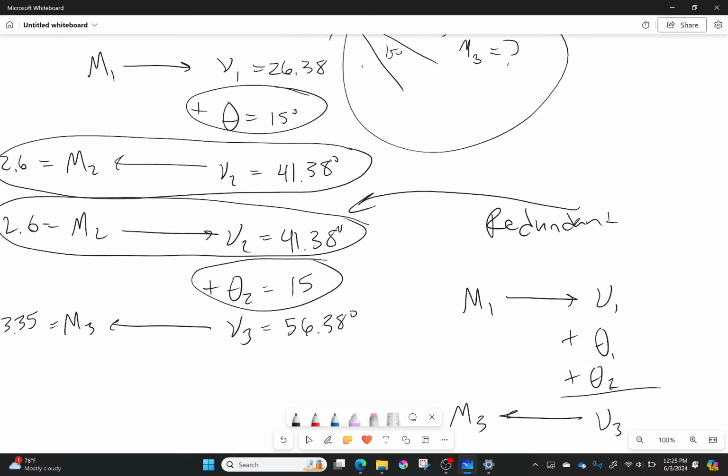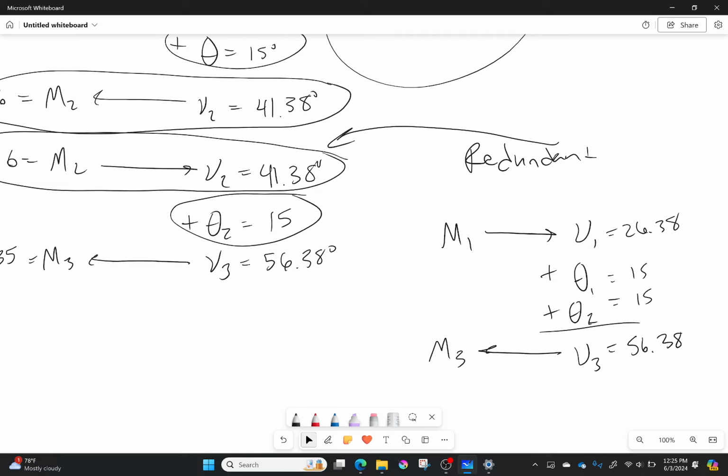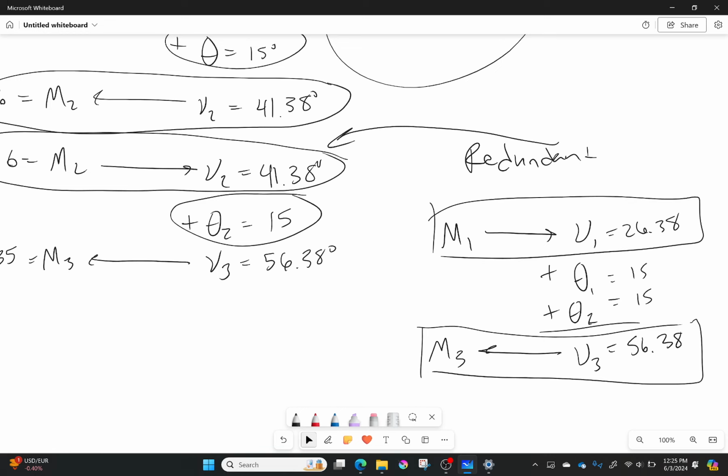So if I looked at this again, this is equal to 26.38. I would then add 15, and add 15 again, to get that this is equal to 56.38. I don't have to do that intermediate step. If I don't care about the information in between, I get to ignore it with the Prandtl-Meyer function. And it's the same with the properties. I don't have to know what happens in between to find the properties from the beginning to the end. Because this is isentropic, I can just look at the final value for the Mach number and the initial value and get all the properties and how they have changed from one section to the other.